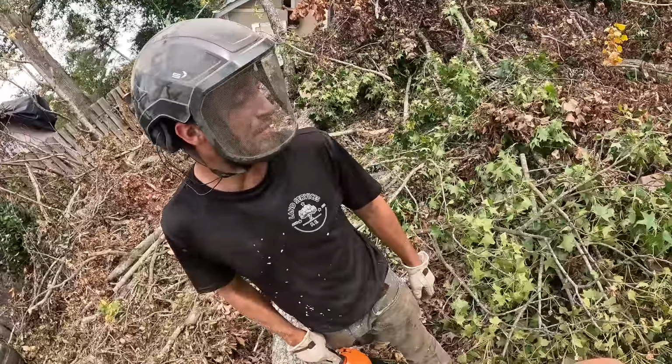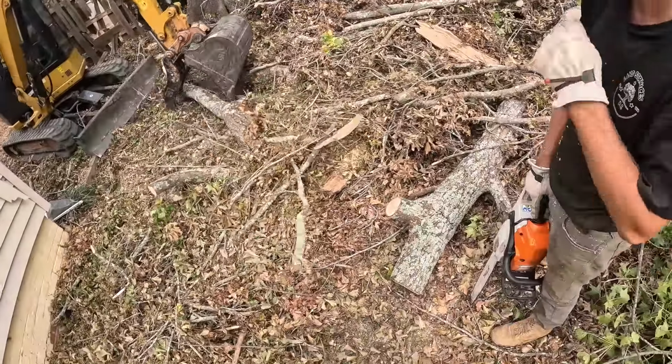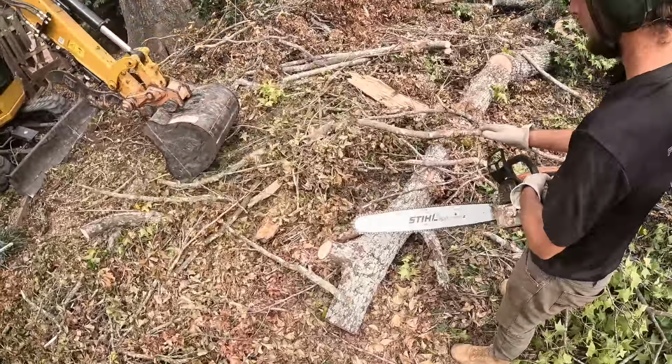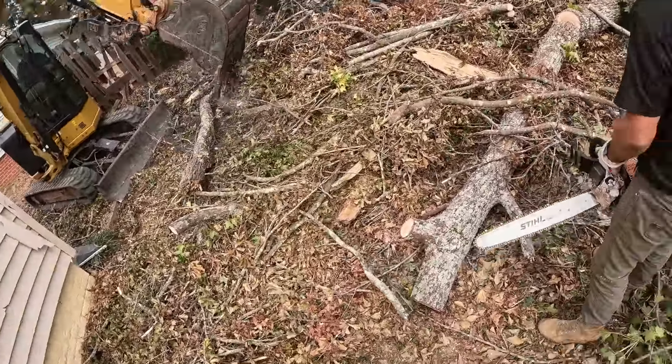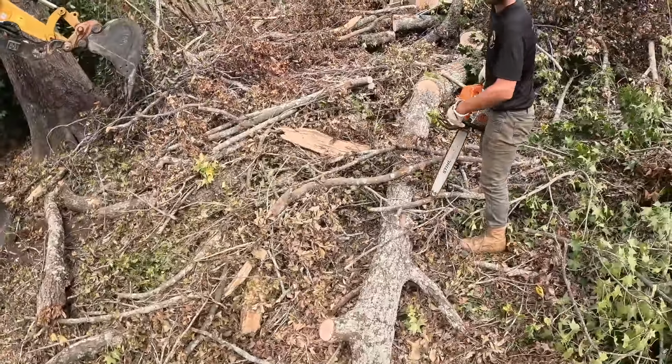That would save us a lot of energy. Yeah, I think he'll drive in here because he's clearing the path. We need to cut this log in half for him because that's too big for him. And then that should be good. What'd he say? Cut this one?